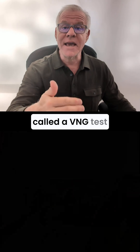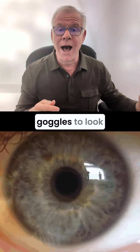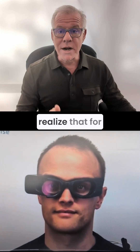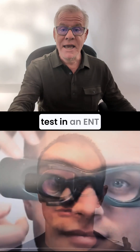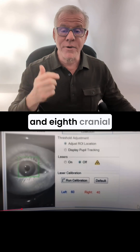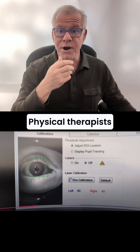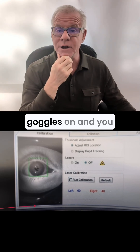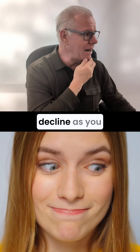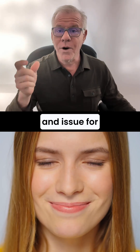They tend to run what's called a VNG test or a balance platform test, and physical therapists will sometimes use those VNG goggles to look for nystagmus and things like that. Having said that, it's important to realize that for something like a VNG test in an ENT doctor's office, they're really looking for vestibular and brain and eighth cranial nerve issues. They can add something called a smooth pursuit neck torsion — a physical therapist can do that too — where you have the VNG goggles on, you turn your head, and they're looking for your ability to track an object, which should decline as you turn your head. The problem is that test rarely gets done, and that's a big problem for my patients.